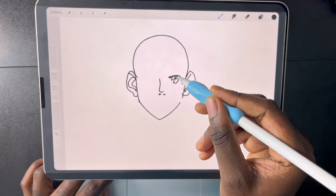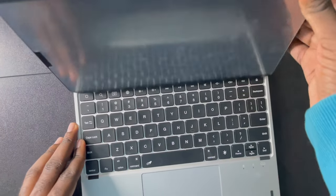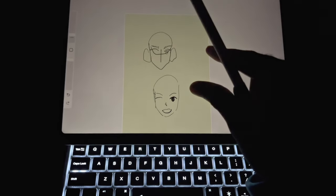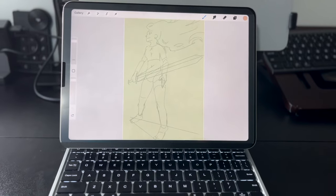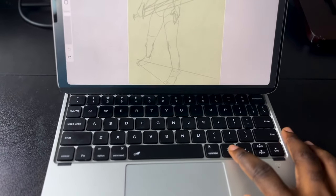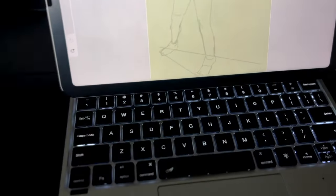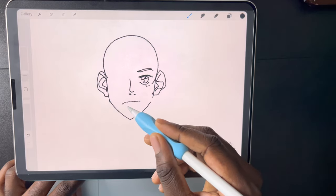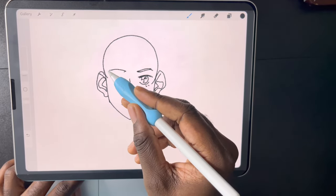This keyboard is magnetic in how it holds the iPad, though it connects through Bluetooth — and it connects very fast, always booting up in about one second. It has backlit keys, so you don't have to worry when working in the dark. There are three different brightness settings, though the color stays white. We also have a row of function keys and a control key for Windows commands. I've tested it on other devices too — it can connect to things beyond just an iPad.